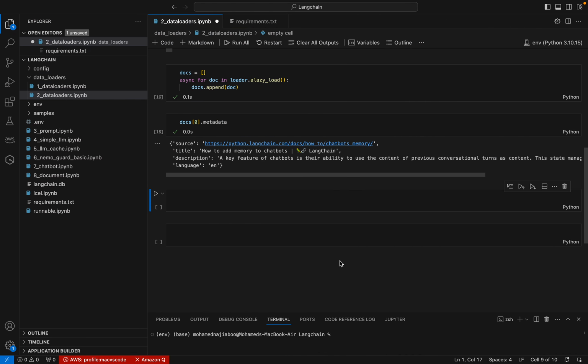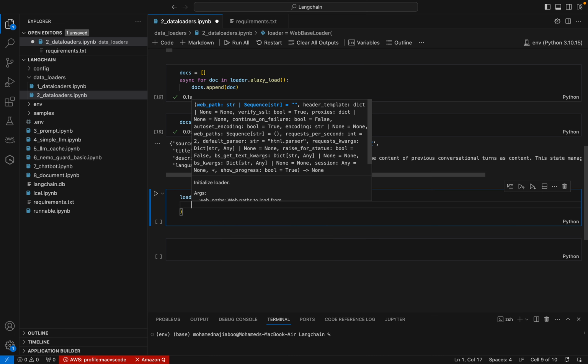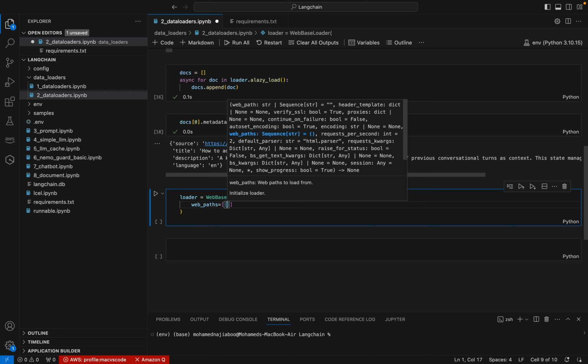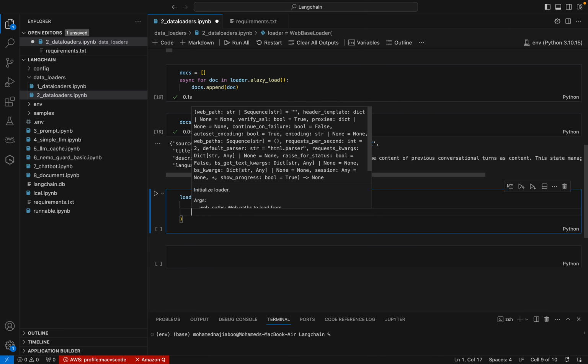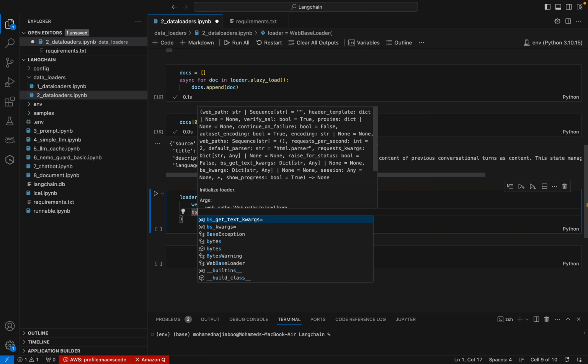Here I can create a loader. I can specify the WebBaseLoader, and set the web path to the page URL. Now we can add a BS configuration, bs_kwargs.